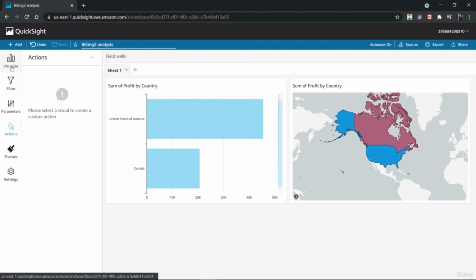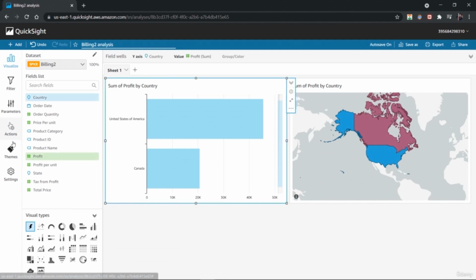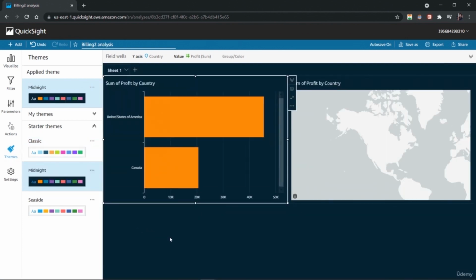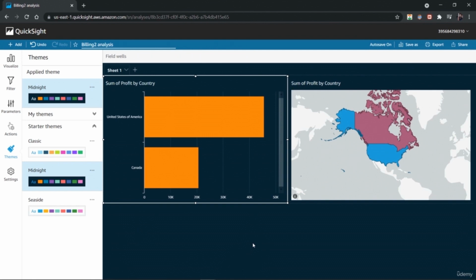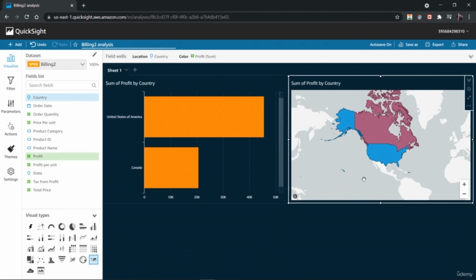And if you want to customize the theme, the layout of your dashboard, on the right hand side you get multiple options like visualize, filter, parameters, theme, actions. Just go to the themes, and here just select a midnight theme. It will convert to the dark theme. You can choose a brighter color. There are 4 or 5 default themes that you can go with. So if you feel like power saving, or you want to have some dark kind of theme, you can use it.